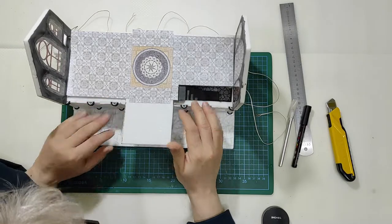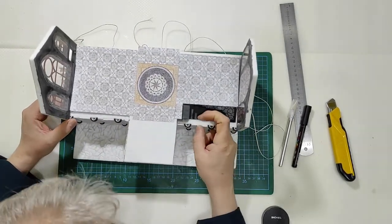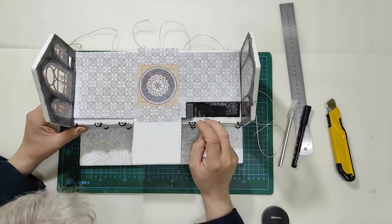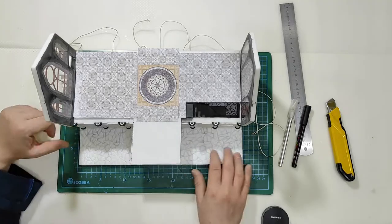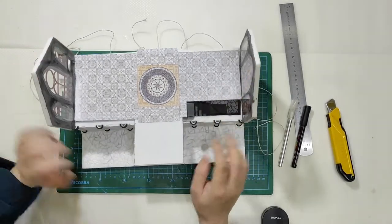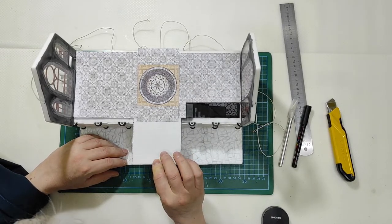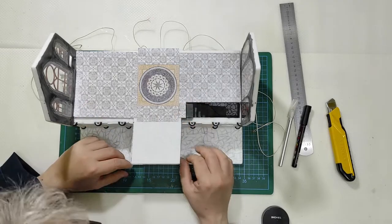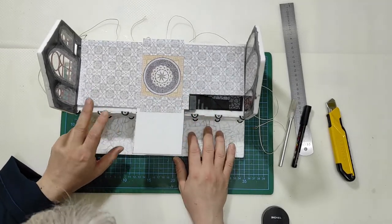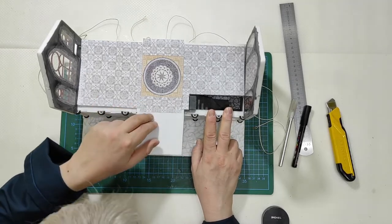For the first time, I will need to work not just with one layer, but multiple layers of styrofoam. Until now, everything is done using one single layer of styrofoam. This is just 3 mils, cut in one piece. For left, right, and central, here I will need 3 layers, here 3 layers, and here 4 layers.